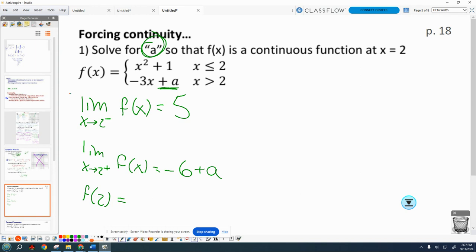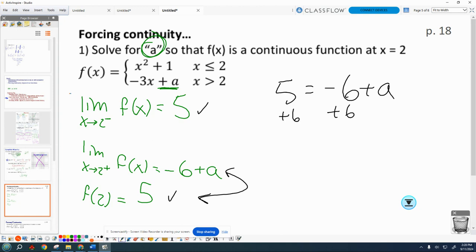Do I have somewhere that's equal when x is equal to 2? Yes. What, 5? Okay. To be continuous, all of these have to be the same value. These guys already are the same value. How do I find a? Maybe 11. Okay. So to be continuous, I need these two to be equal. And so add 6 to both sides and say, well, if a is 11, all 3 pieces are gonna glue together. That's what we need to do.